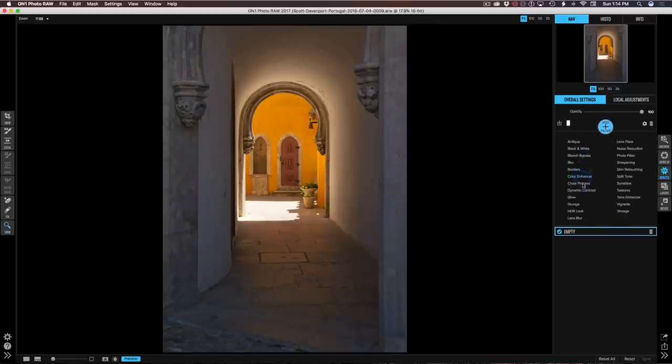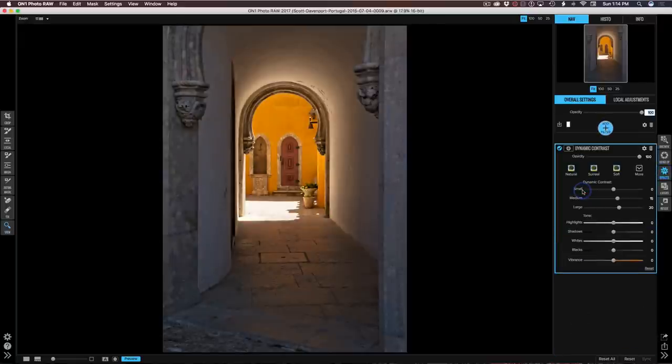So, dynamic contrast in the effects module. And natural looks good. I am going to increase the smalls a little bit, again emphasizing those little small details that are in the various bricks and stones here. And I will tug the highlights back some, just a little bit more. Now, I'm going to pull it really far, so you can see the area it's affecting, this patch of bright sunlight. This was really midday. And it's okay to me that that's bright there. I just don't want to have a total loss of detail.